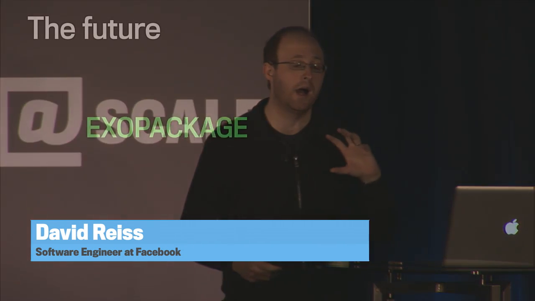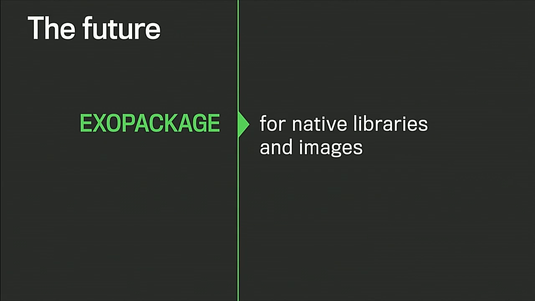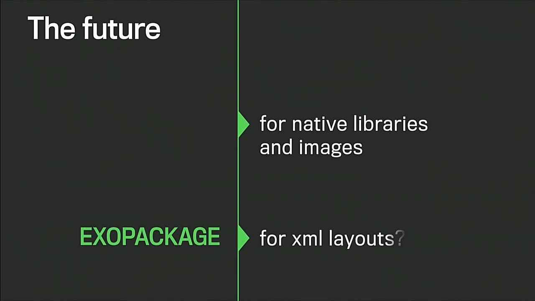In the future, one of the issues with Exopackage right now is that it only pulls your Java code out of the APK. If you make any changes to native libraries, images, XML layouts, those still require an APK installation. I'd love to see the native libraries and images pulled out of the APK so that the resulting APK is a lot smaller, and so even when you do have to install it, it's a lot faster to install. The other thing that would be really cool is if we could do something like Exopackage for XML layouts. It's a lot more complicated because of the way the layout inflator handles tracking where these things came from, but it could be a huge productivity boost for the people who are editing XML.